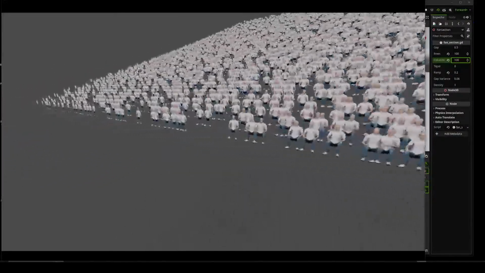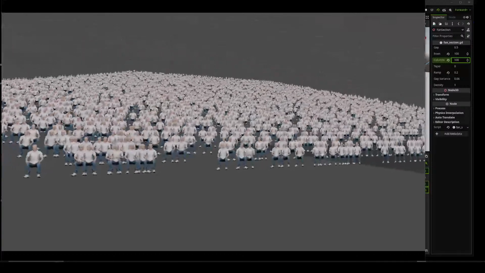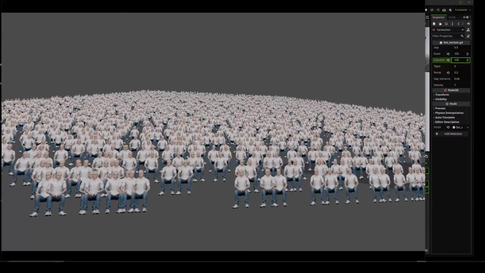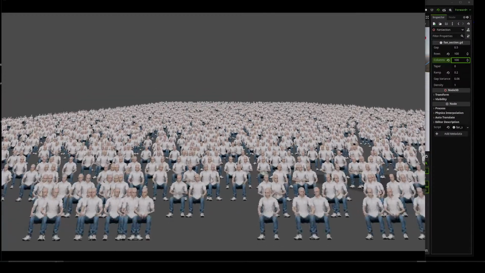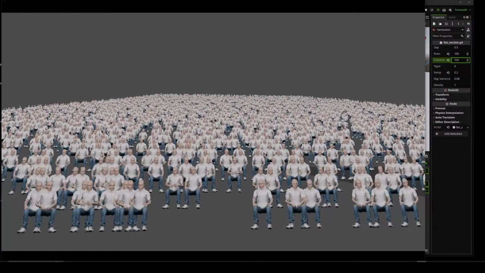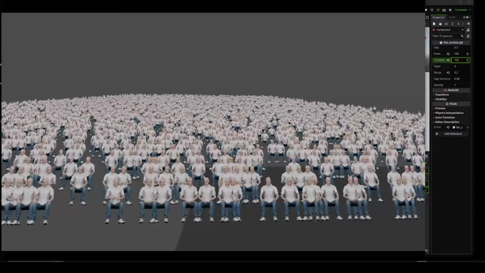But the way it actually looks, they're all running the same animations, and it looks like they're kind of doing different stuff. They're shuffling around, moving around. I have some animations where they're standing up and fist pumping and clapping and crossing their legs and that kind of thing.